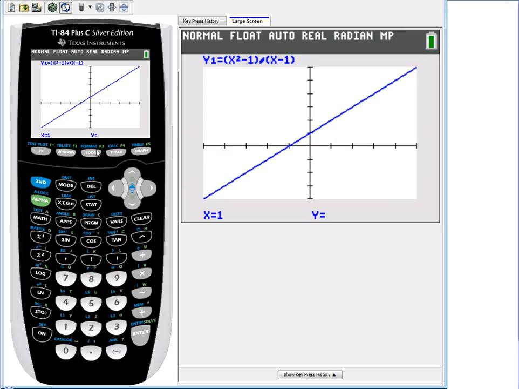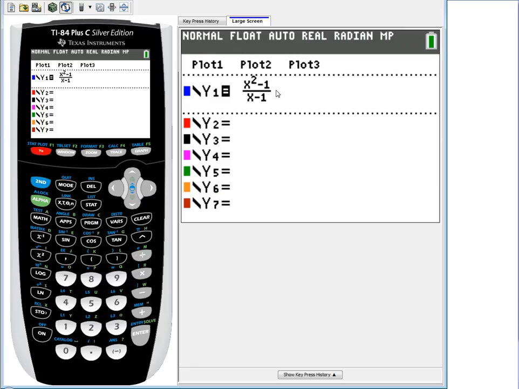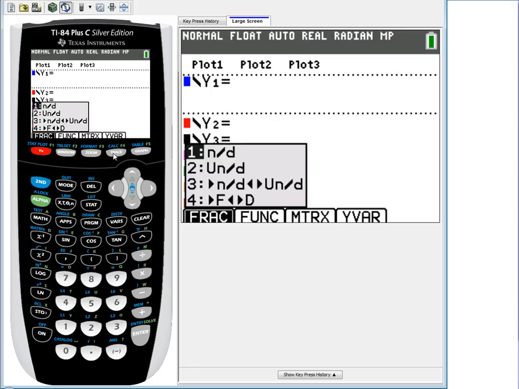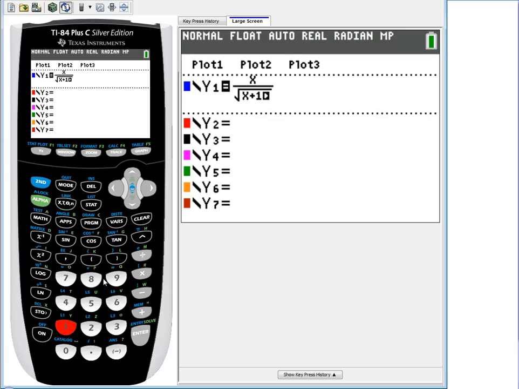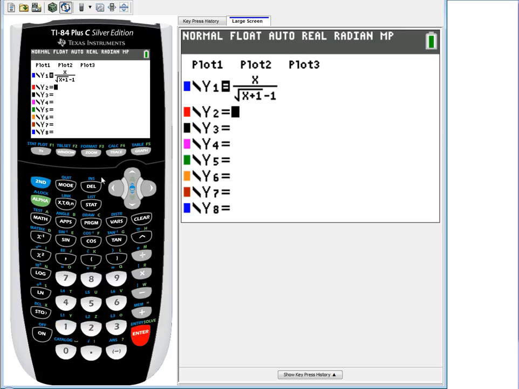So the way I would recommend here is you go into y equals and you set up the function. Okay, so alpha f1. Okay, and we had x divided by the square root. There, I see it there. Second x squared. There we go. Thank you. X plus 1 minus 1. There we go. So x plus 1, get out of the radical, minus 1. Enter. Okay. And we go to table.